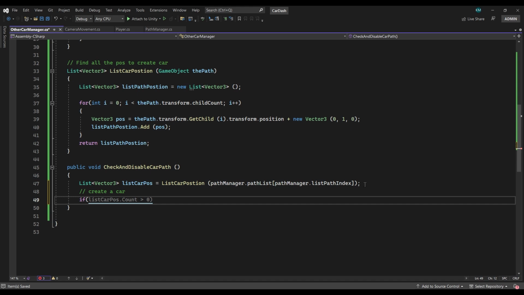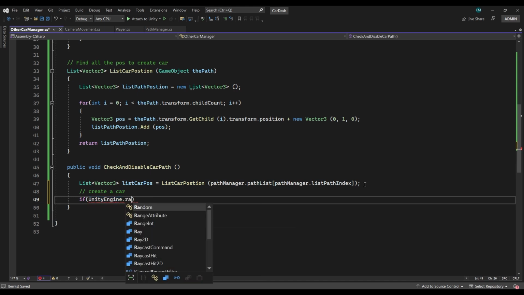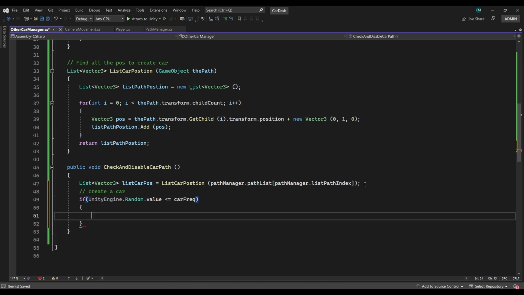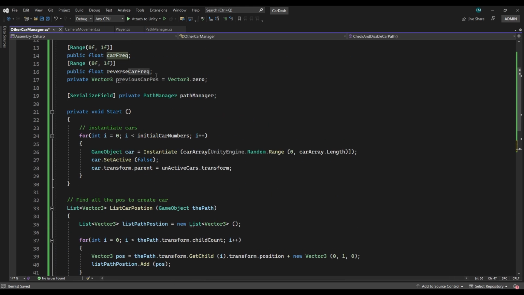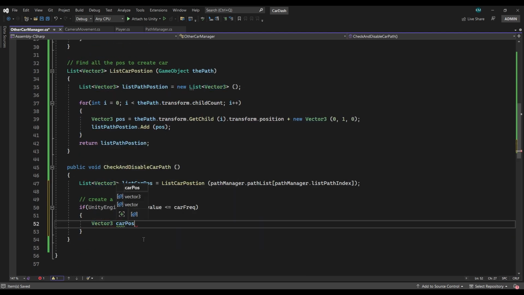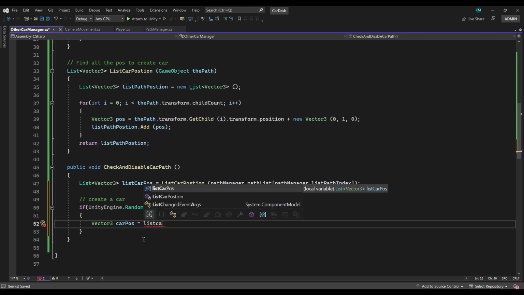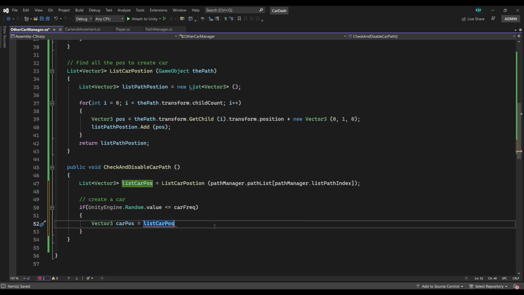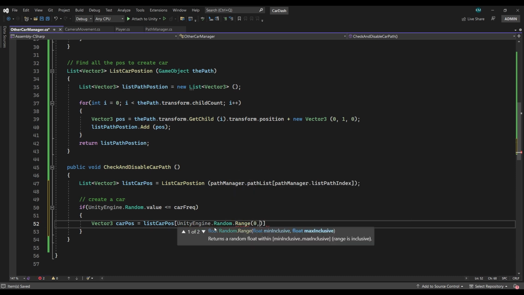So for that, check if UnityEngine.Random.value is less than or equal to carFrequency, and here carFrequency is a float variable. We need a local Vector3 variable called thisCarPosition and set this equal to listCarPosition at UnityEngine.Random.Range between 0 and listCarPosition.Count.